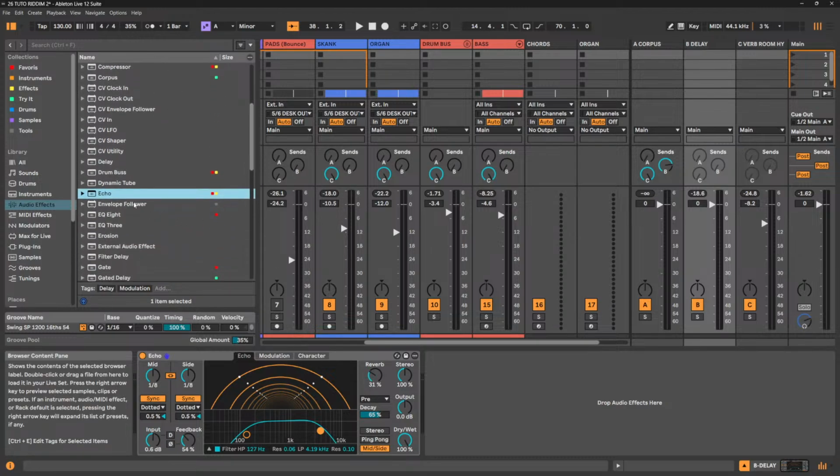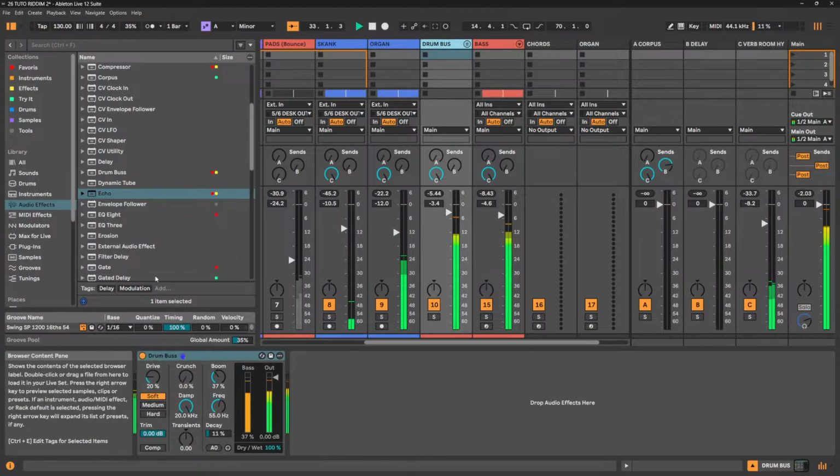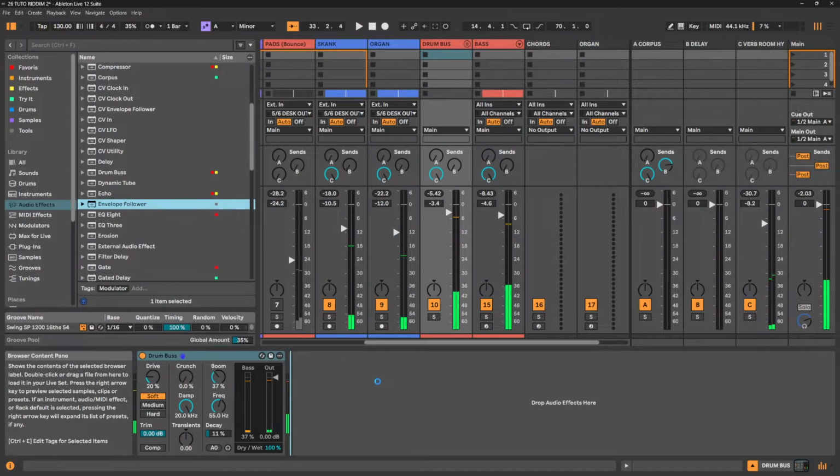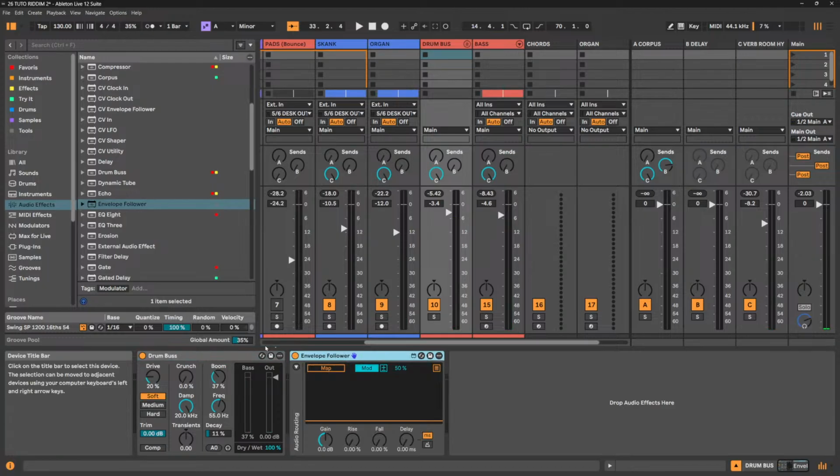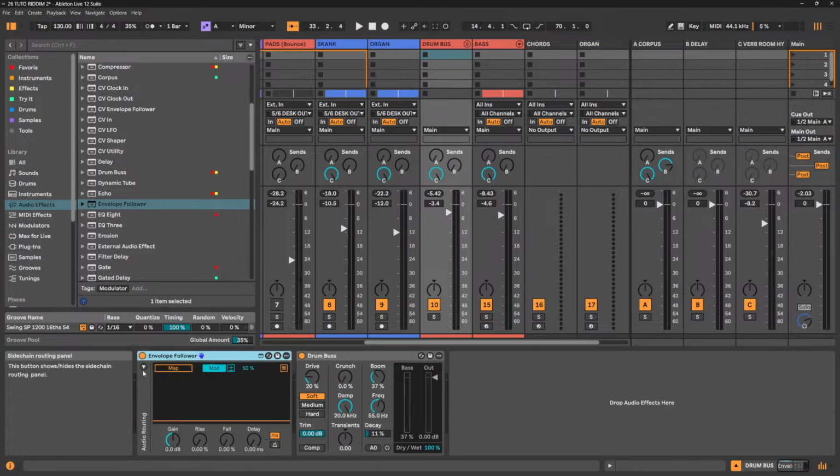So envelope follower. On what can I use this? Drum? Okay. So envelope follower in itself doesn't make sound and is near to useless if it's alone.